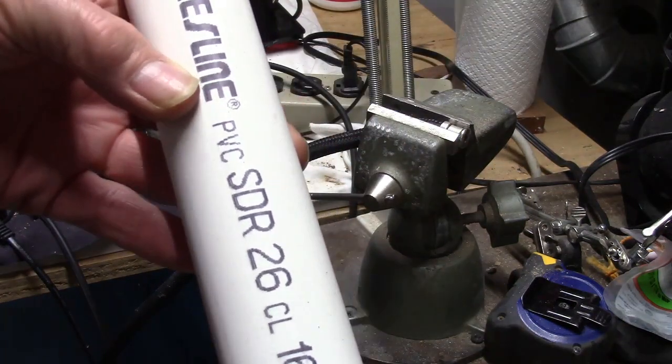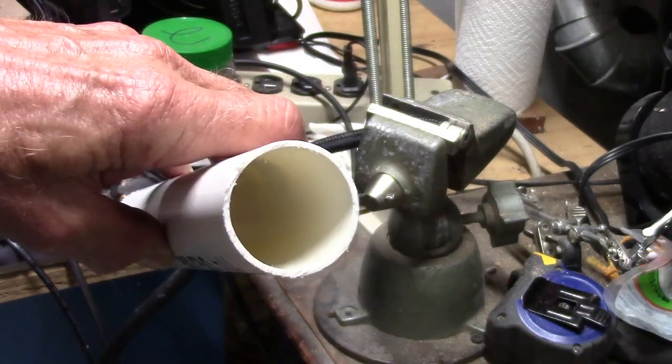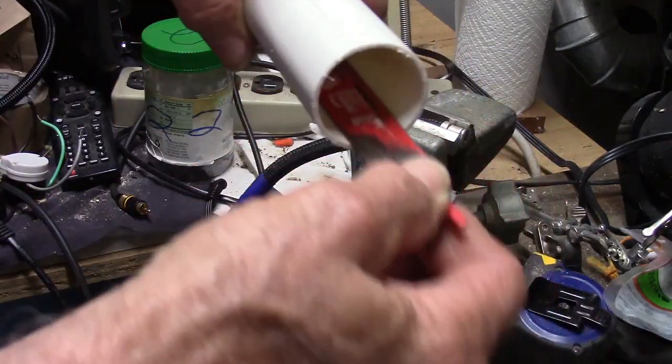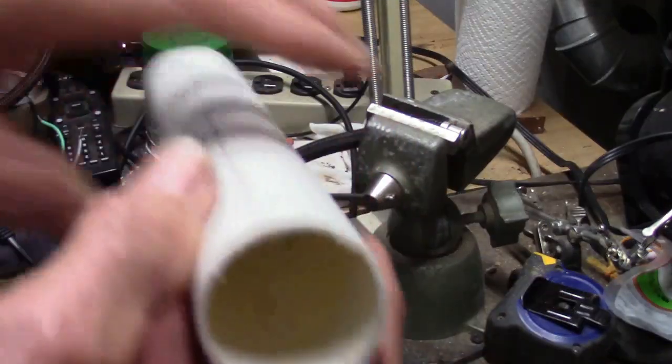I don't know. Anyway, probably for sprinkler systems. We can fit quite a few blades in there, and they're inexpensive when you buy all the parts.